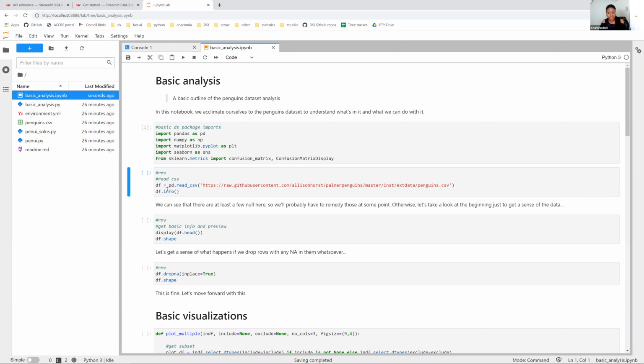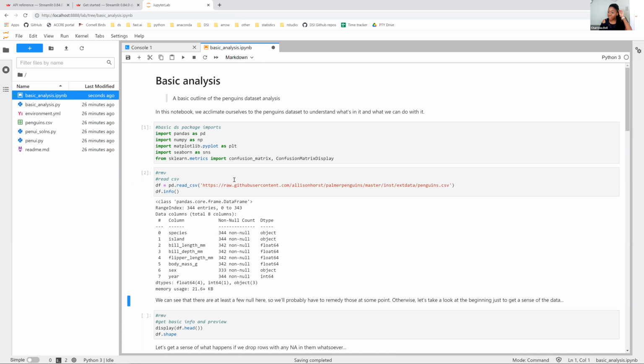Now we're actually going to read our Penguins dataset. And so I put the actual link online to the website, just in case we had to use Google Colab, but it should still work here. So let's Shift Enter this one. We can see here that we've read the CSV, so we stored that into df. And now we're just getting and printing here a little bit of info about our data frame about the penguins.